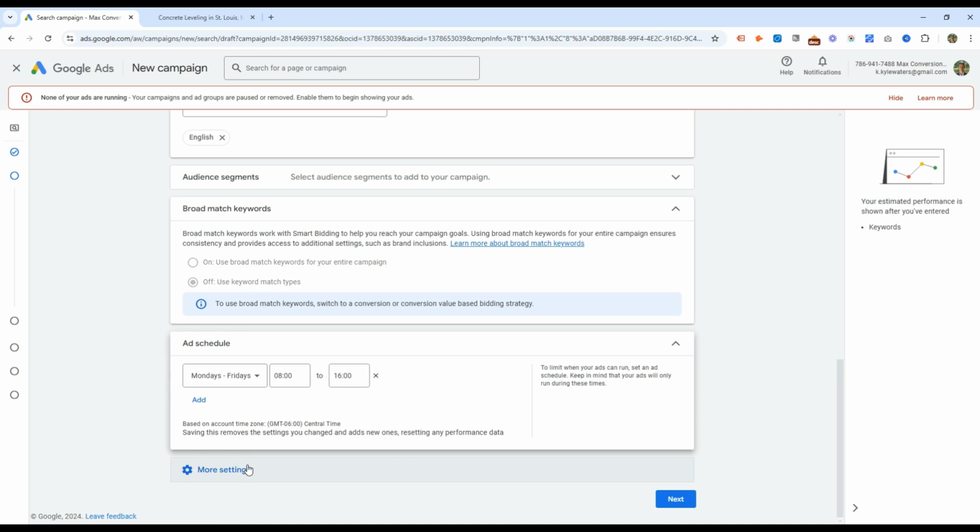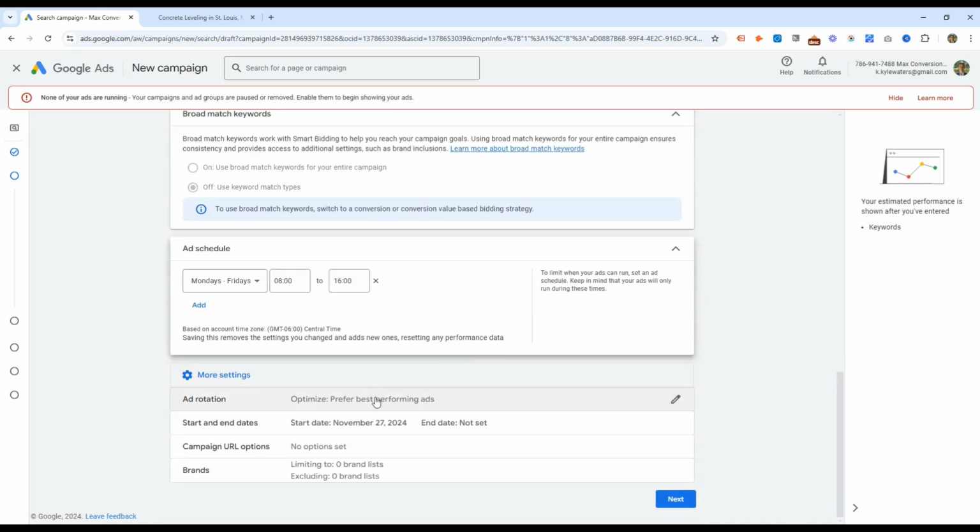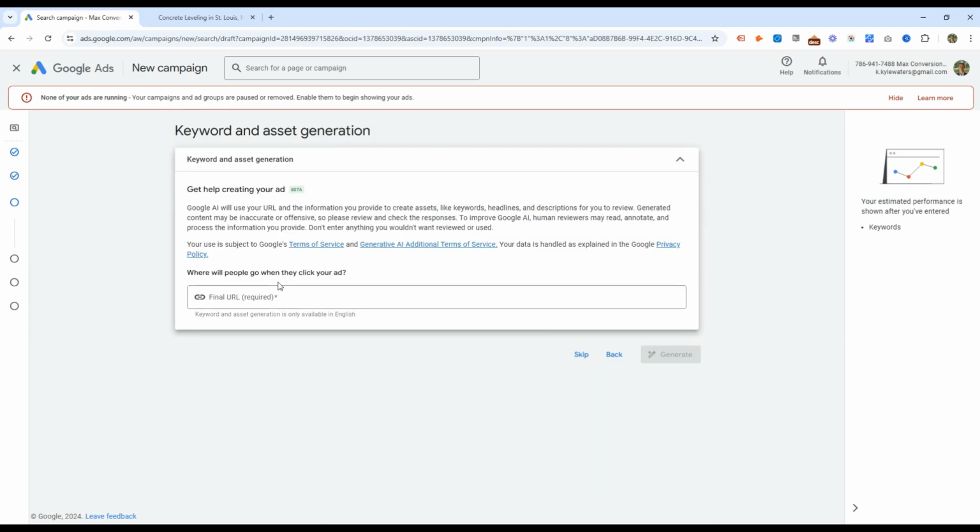With this, at the beginning, guys, I'd recommend only allocating your budget to business hours. Now, if you have a large budget, say $3,000 to $5,000 or more per month, and you are having trouble spending that full amount, then run it a little bit after and before business hours. Just make sure you're able to get back to leads in a very fast time. Otherwise, you're going to waste a lot of money trying to call them back and them not answering.